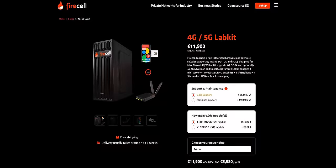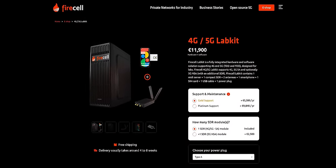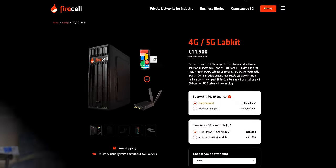When it comes to wireless technology, it's really hard to know what's going on — it's not like you can see it. So before we can test anything, we're going to need some specialized equipment. For one thing, we're going to need a 4G/5G lab kit, which is essentially a mobile network in a box that will allow us to spin up our own access points and measure performance at various frequencies across the spectrum with all kinds of devices, be they iPhones or Samsung Galaxies. We'll want to do the same for home wireless equipment, be it Wi-Fi or Bluetooth. And in order to ensure that our measurements are accurate, we will need an EMC chamber.